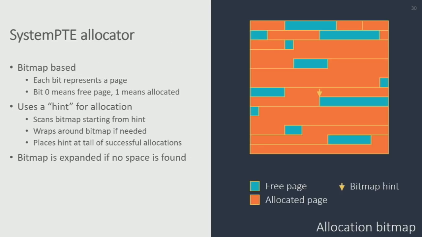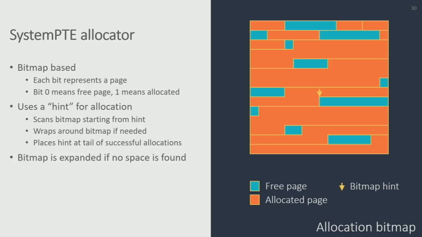Well, first thing is, actually, the allocator is kind of trivial. It's kind of nice. So the name of this region that contains these MDLs and all these stacks is the system PTE region, and the allocator for that is just a bitmap-based allocator. What you can see to the right is an artistic representation of this bitmap. In orange, you're going to see bit ones, which mean that a page is allocated. And blue is going to be bit zero, which means that a page is not allocated.